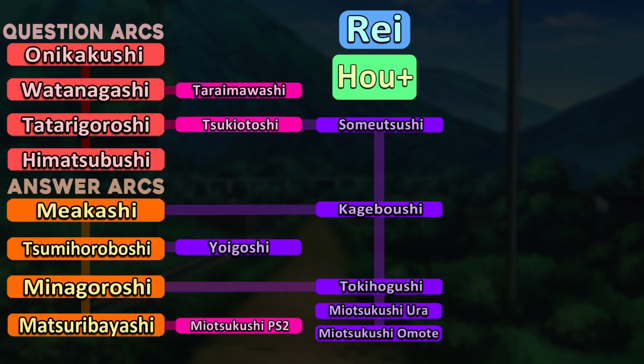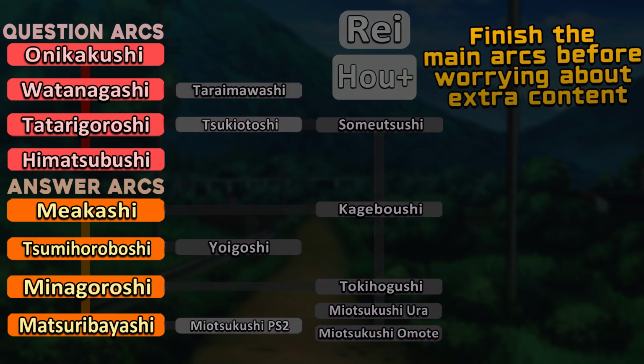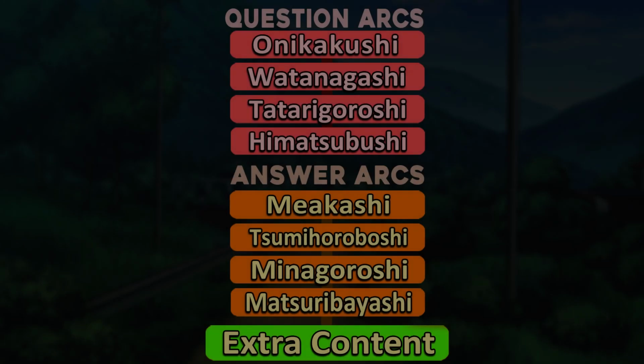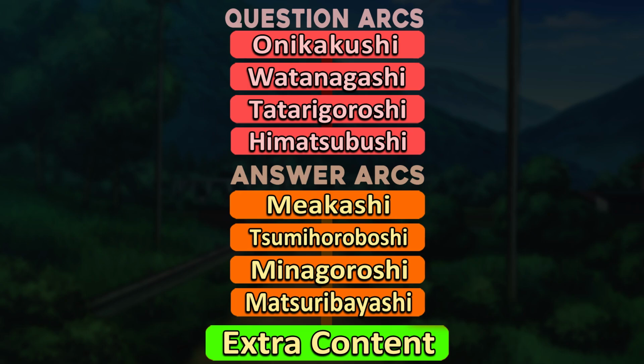Higurashi also has a few pieces of extra content that can be read alongside the main chapters. However, I wouldn't recommend reading any of this extra content until having finished all of the main arcs. A lot of the extra content, firstly, it's not nearly as good as the main content, and secondly, it may spoil or undermine the greatness of some of the important plot points. Only bother with the extra content after having finished all 8 chapters.